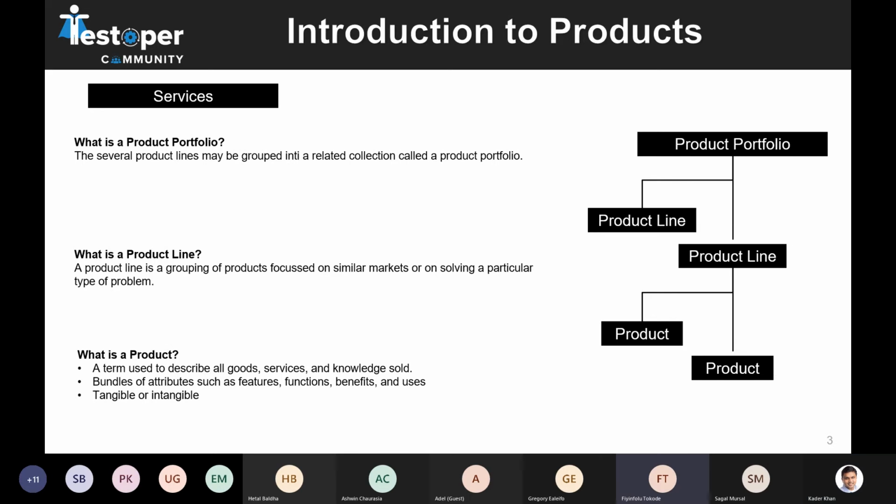Yes, I agree. Service can be intangible. Usually products are probably something tangible, something you can hold, or something that runs as software. But services, how do I put it? Providing a service, like solving a need, not necessarily something that does something, but something that solves a need for a particular purpose. Right.